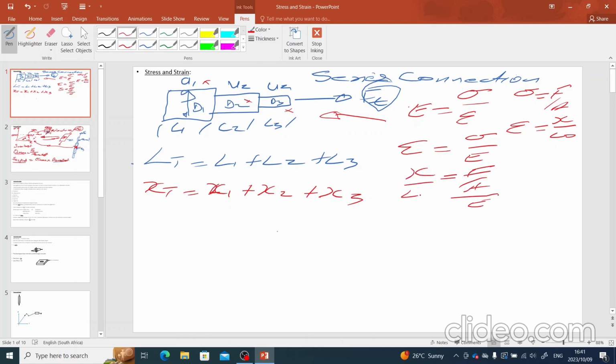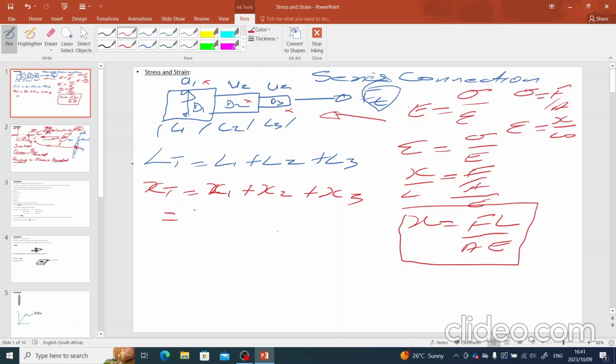Then here it is L. That's what we said. Then we have area, multiplied by L, multiplied by Young modulus. Then we said under compounded material, this is the formula that we'll be using. It means here, calculating the total change, it will be force applied. Which force? This force. It means it is force total, multiplied by length of unit 1 over area 1 of unit 1 multiplied by E.